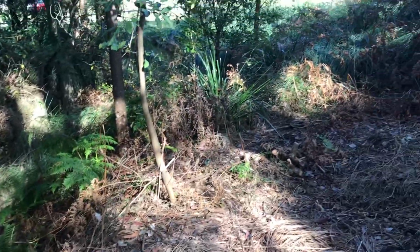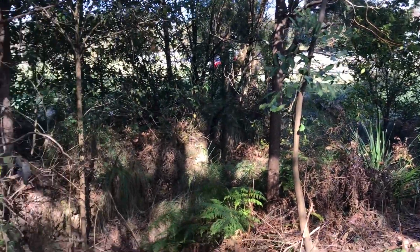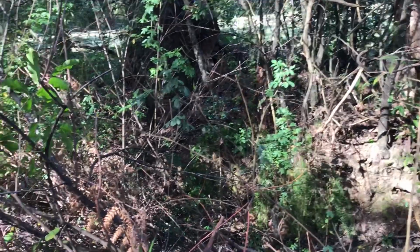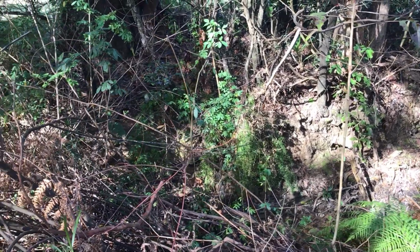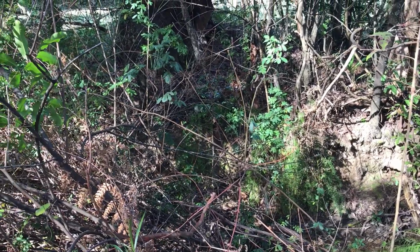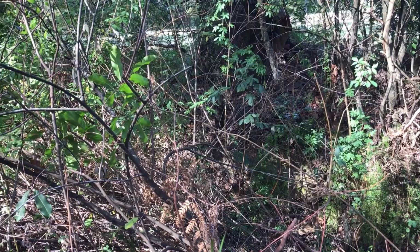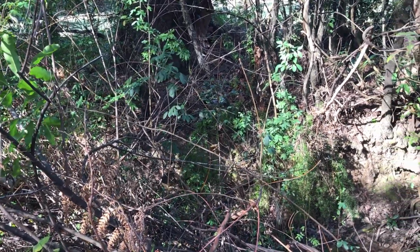So I'm starting here and working through to the front, and that's the last big thing to do. And then to keep going back over and over and over, getting rid of the regrowth. We're going to kill off the cassia, but we leave it there so that there's habitat for the small birds, because we have seen small birds in the area, and they've also lost a lot of habitat because of the big lantana we took out.